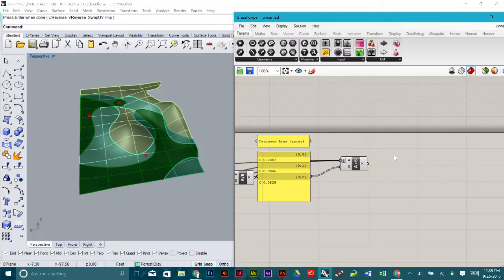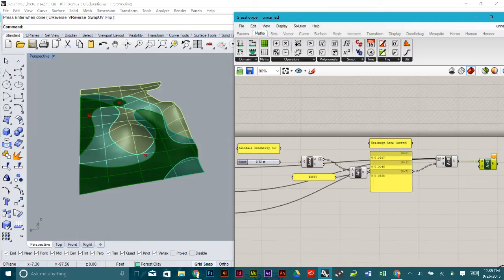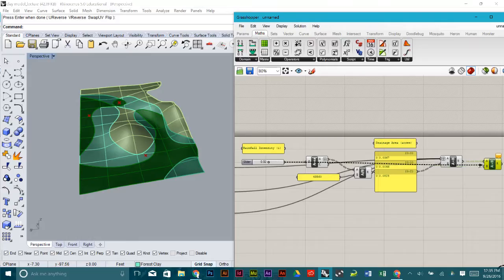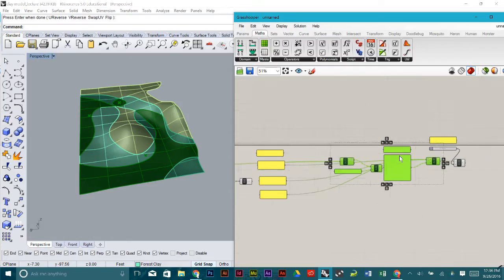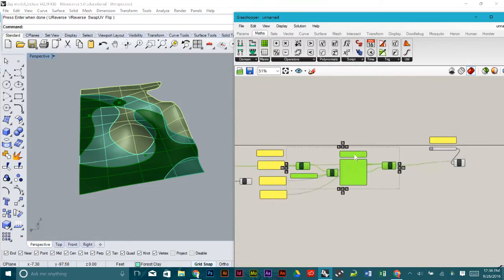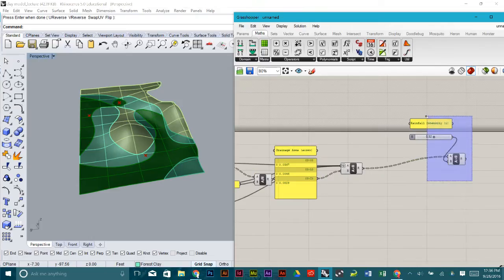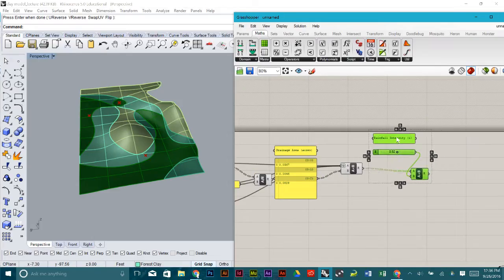And now we can take that value and multiply it by our rainfall intensity. So if you want, you could move this over here, move these parts because they're getting multiplied first, and this is multiplied last.